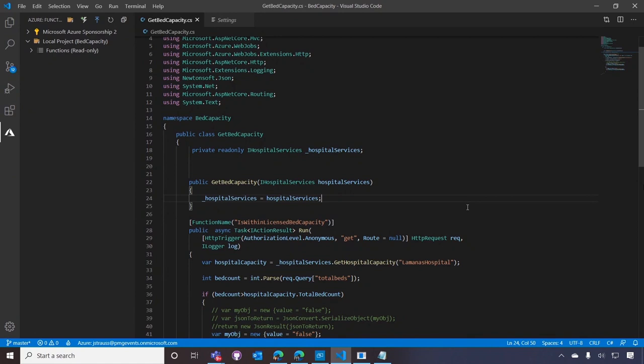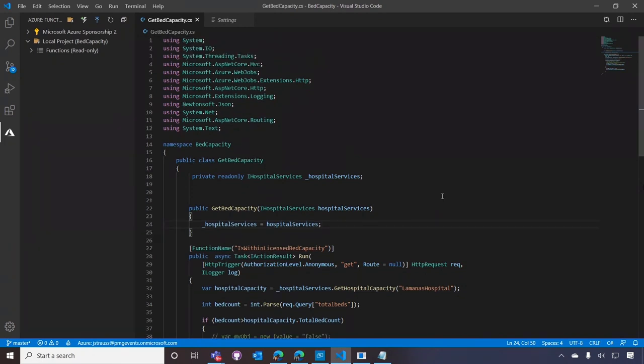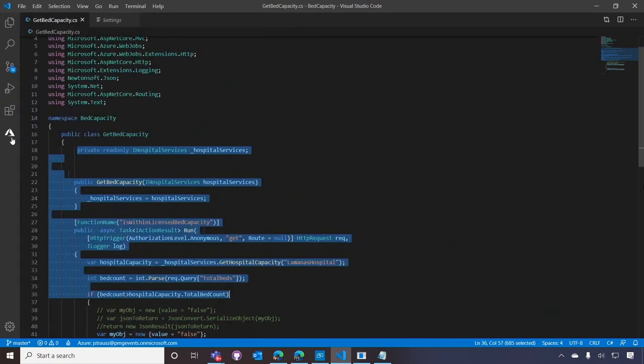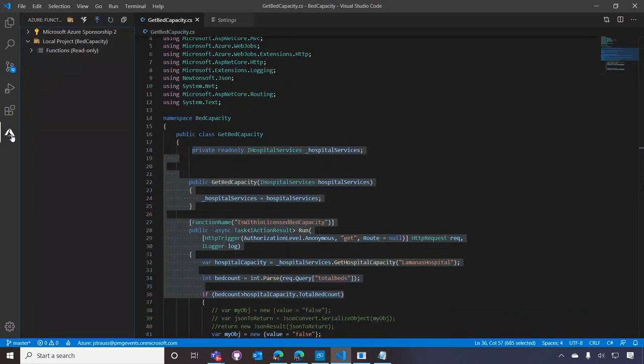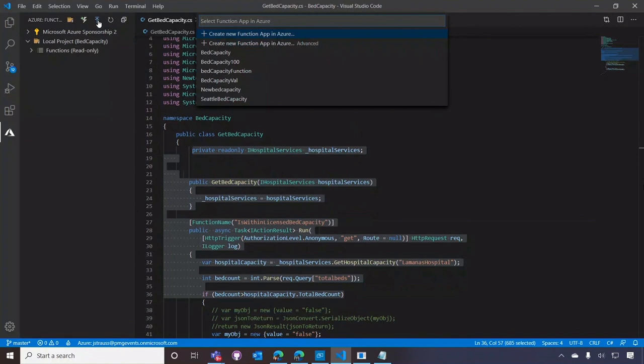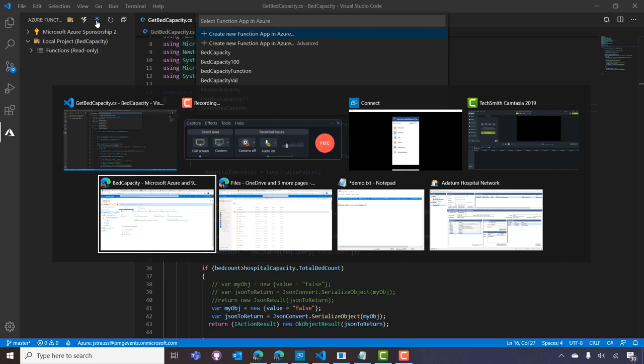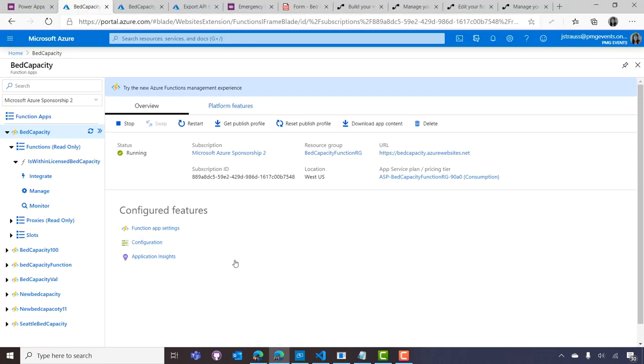Now, that was built by accessing this legacy system that doesn't have any APIs out of the box. So what I've done here is I've built a custom API using an Azure function, where we look up the bed capacity for all of the different hospital facilities and assess whether or not we are allowed to request more beds. And because of the deep integration between Azure and VS Code, I can go directly from within VS Code and create my function app. In here, I can give it a name, new bed capacity, and go ahead. So now that is deploying, and I can go back into Azure where you see this API.